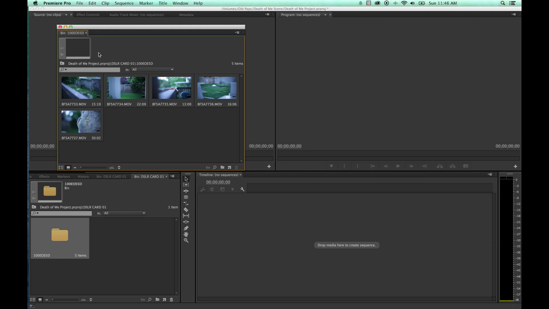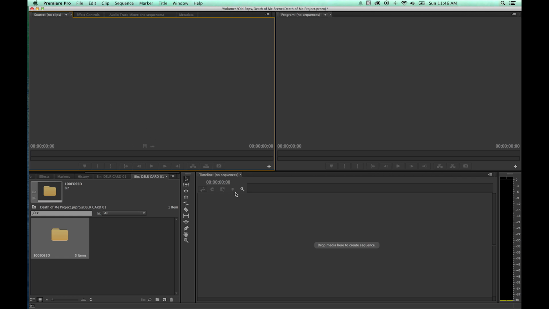Just keep in mind, do not change file names. Do not change folder names, especially after you've started editing. Create your folder names, keep that the same, import the footage, then leave it the same, and don't go back to your files and touch them anymore while you're editing, because it will destroy your edit. So I'm going to close this, and I'm going to put things back to normal, then I'll be back.